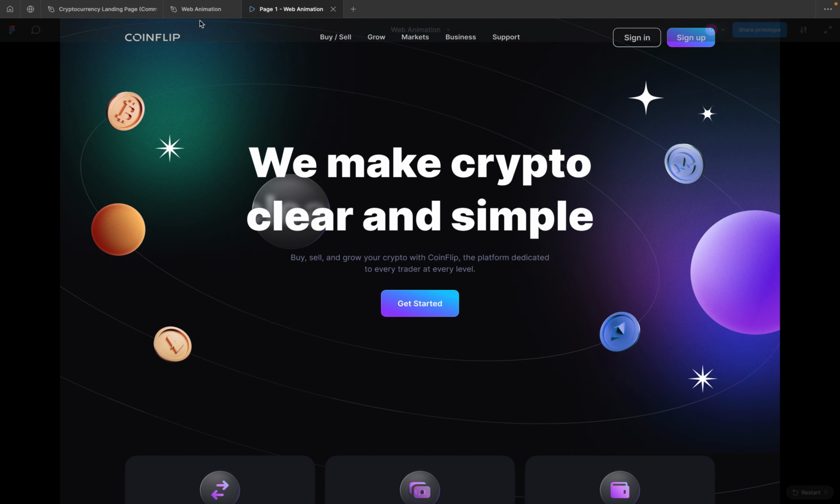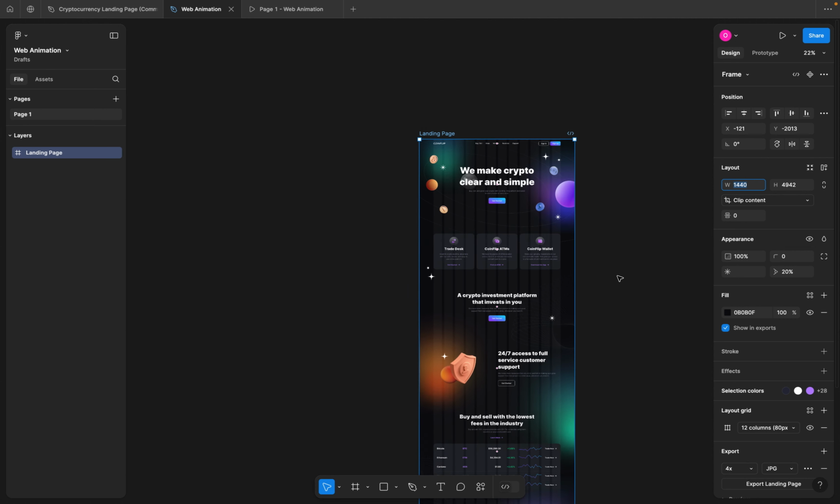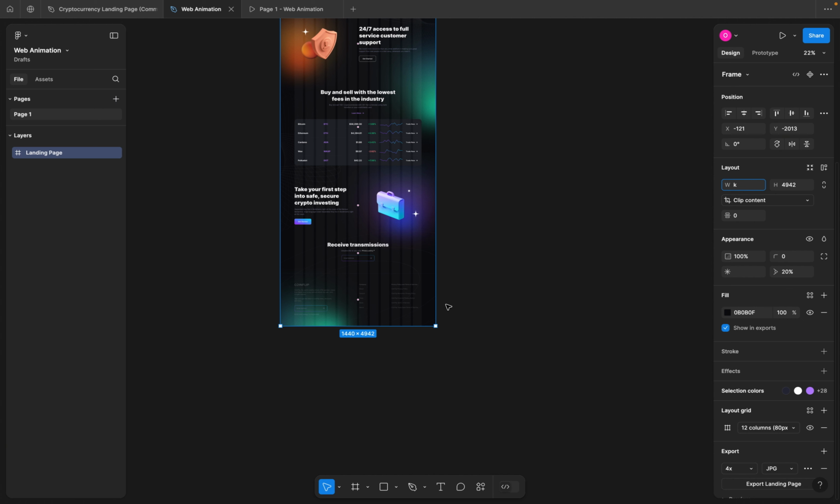So what I'm going to do to get this fixed is to go back to our landing page. As you can see, this landing page is using the default width of 1440, which is appropriate if that is your desktop width, but mine is currently using a width of 1680. So what I'm going to do is hit K on the keyboard, or you can come here and switch to the scale tool by yourself by hitting K.